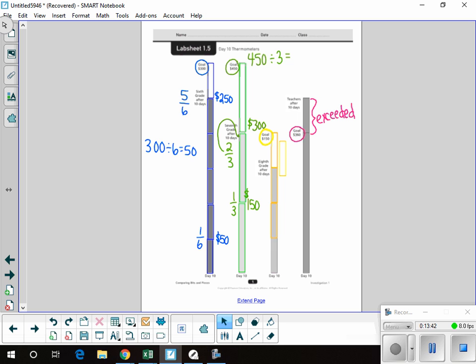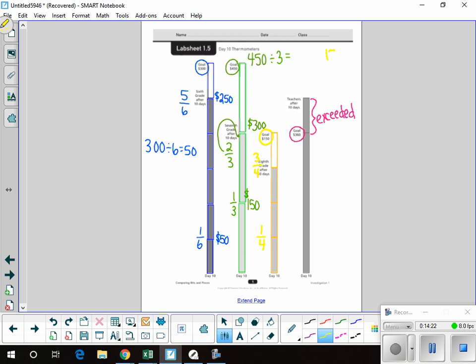2, 3, 4. All right. So if we have 3/4, how much money is that, Hayden? Would you like to do 1/4 first? Yeah, let's do 1/4. How could we figure out what 1/4 would be? Well, let's divide it by 4 because we have a total of 4 pieces.